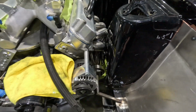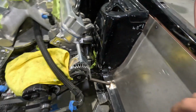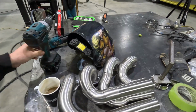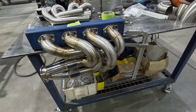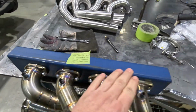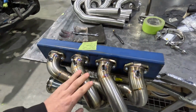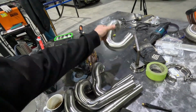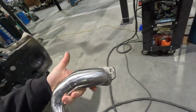So for the hot side, it'll go out of here, straight over to the side here, then up into the rear housings, which we're going to set the turbos back right here. We're going to work on driver side pipes. Driver side pipes over here are all tacked together, and passenger side all done. EGTs are in. So from this stage, we'll just face the flanges, and then that's pretty much good to go. I'll show you a little bit of the process of what we're going to do with the pipes. So we'll start with one of the primaries.